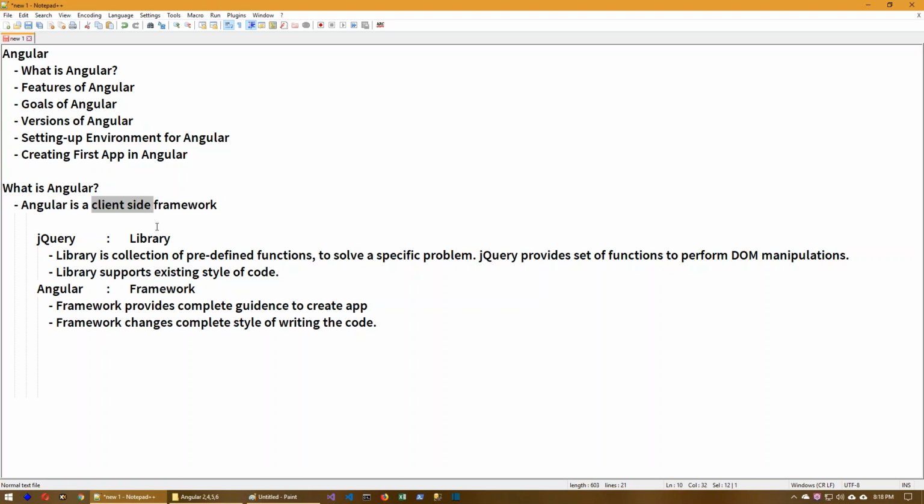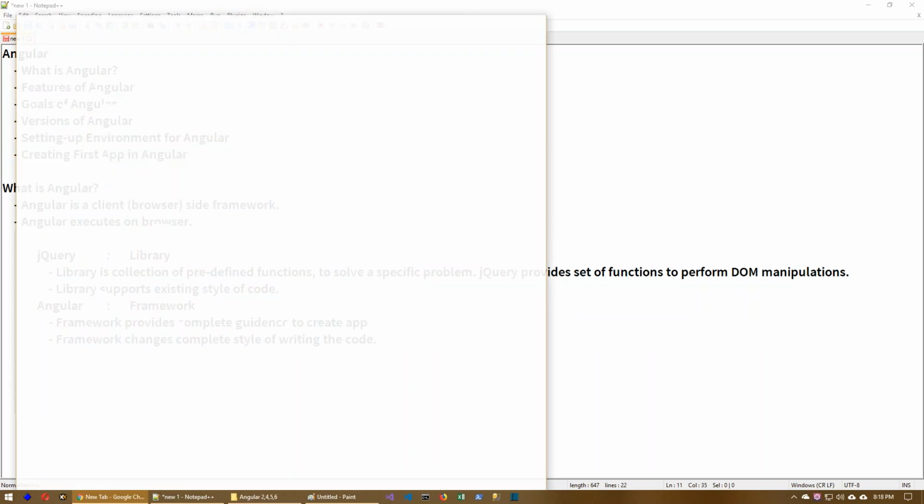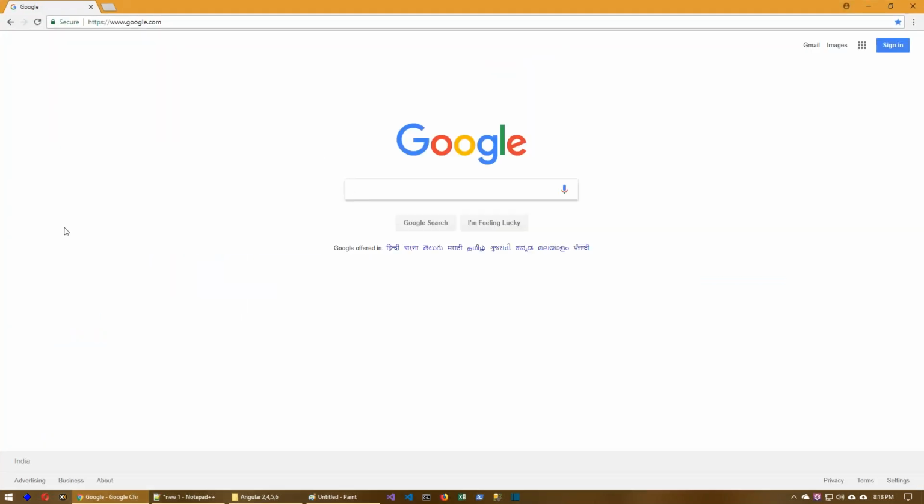It's a client-side framework. What is client-side here? Here client means browser side. Angular executes on the browser, not on the server. For example, we have opened a website, any Gmail, Google, anything.